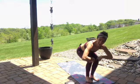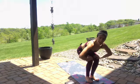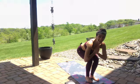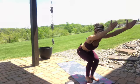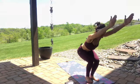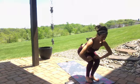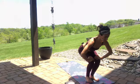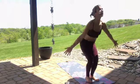We're going to stay right here, bending. You can put your hands on top of your knees. You can put your hands in namaste, or you can put your hands up. This one is a little bit more challenging. Stay right here, try to breathe, feel your body, control your body. Take a deep breath in, up.